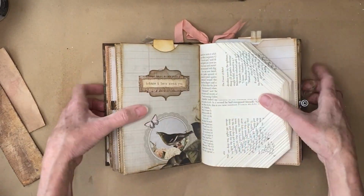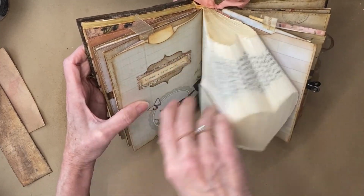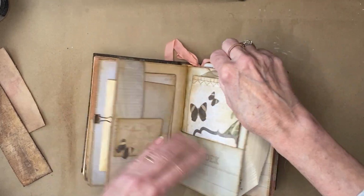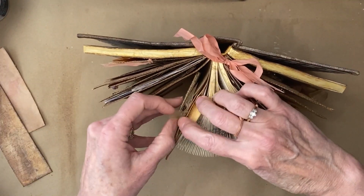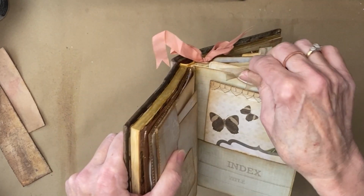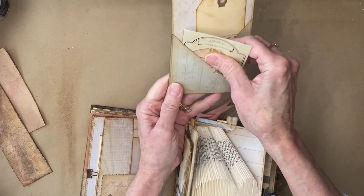And then I had mentioned in the videos that these two on either side of the heart, I wanted to do things I love about you and things I love about me. So I did that. This one actually, these two pockets both have book page in between. So it's actually two separate pockets from the top. So this one I just did a little corner.